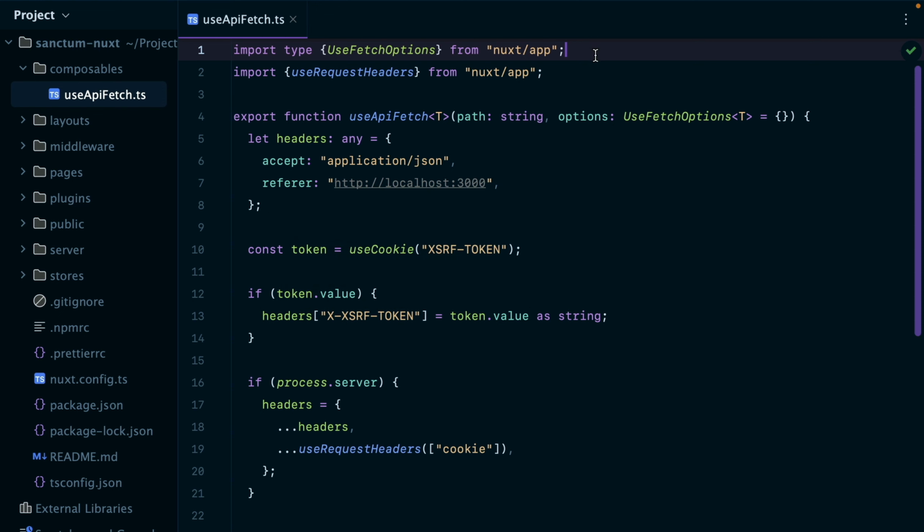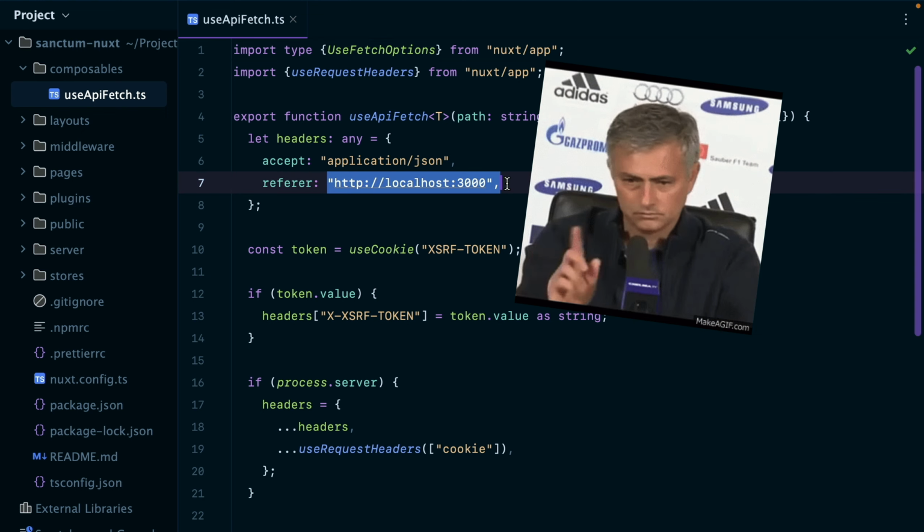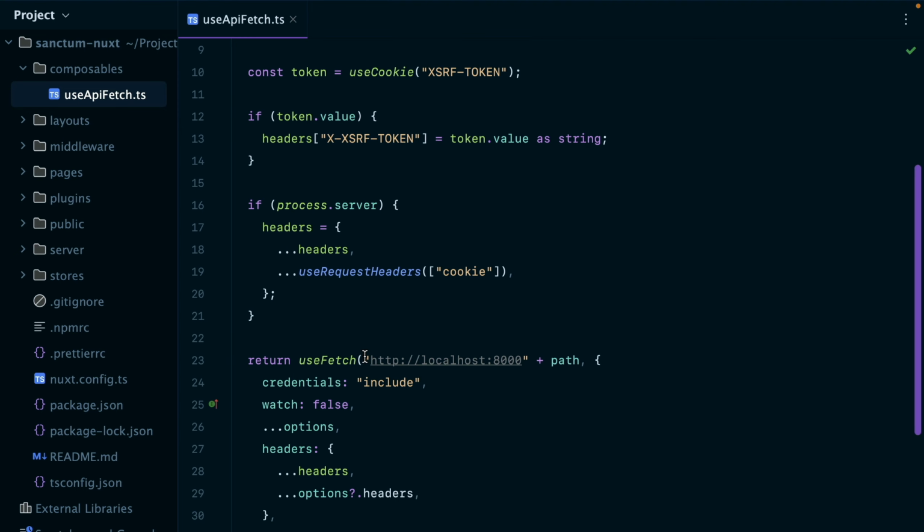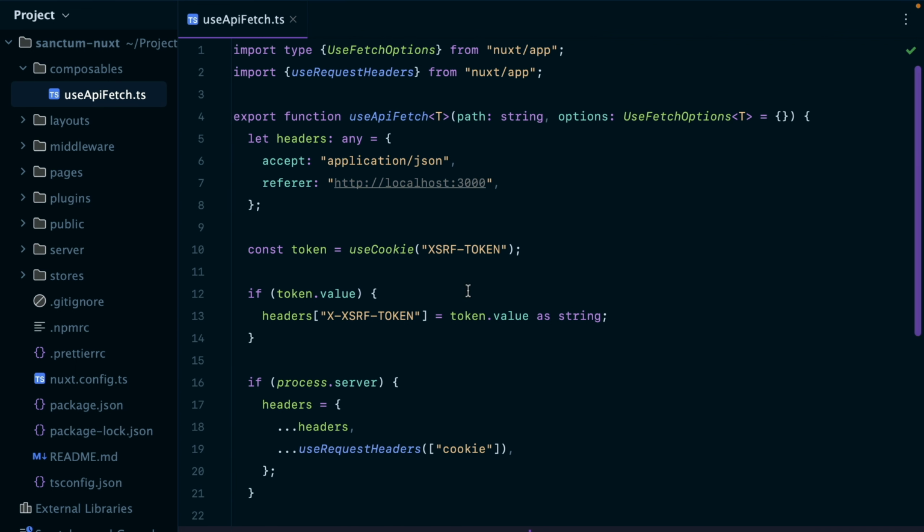At this point, hardcoding URLs like this is a no-no. It's all fine on your personal projects, but when different people and environments are involved, this kind of thing needs to be defined in your Nuxt config and env files. Here's how. The first thing we need to do is give this a name. This is the URL of our Nuxt app, so app URL seems like a good name for it.